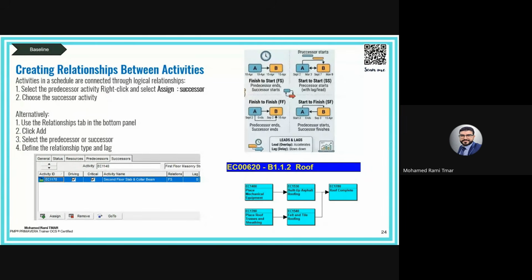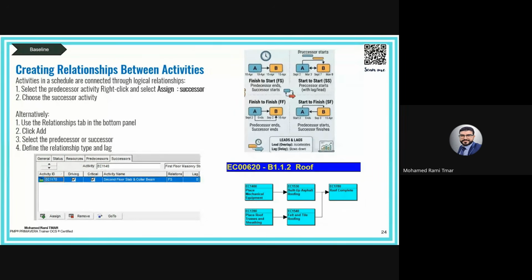So one activity must finish before the next one starts. For example, you cannot start installation before the fabrication is finished, or before the reception of the equipment on site, or before you receive the IFC drawings. So the rule here is: I finish and you will start.